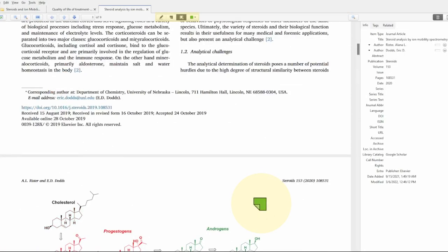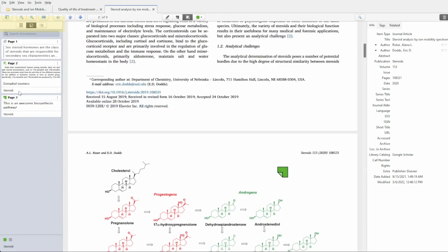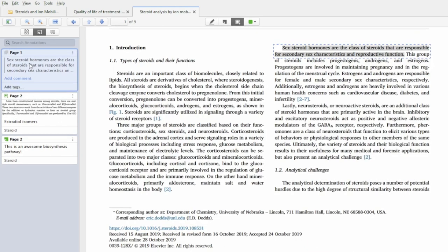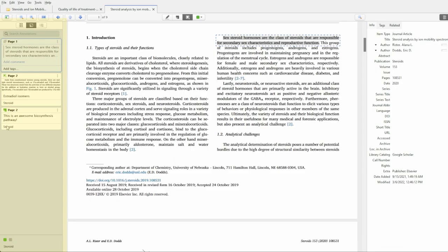And so overall, when we bring in this side pane again, now we can see all the annotations that we made. We can see that this not only was connected to a selection, but it basically took an image of the selection and put it in here as well. And then we can see our highlight up here as well. And you can see that the icons on the top left are showing a highlight, a selection with a note, and then just a note. And it's also showing the color that it is too.